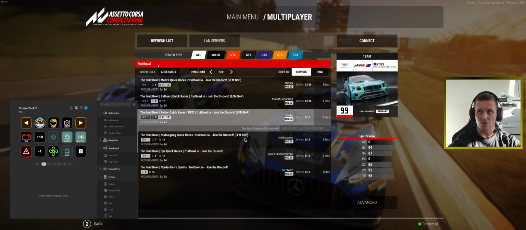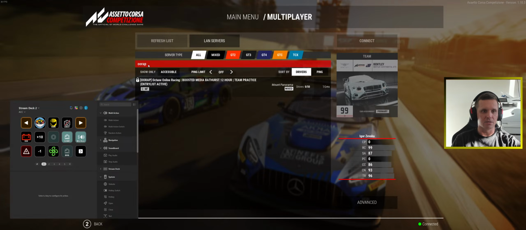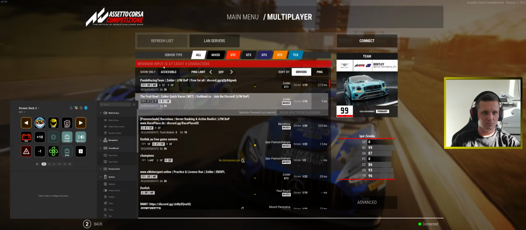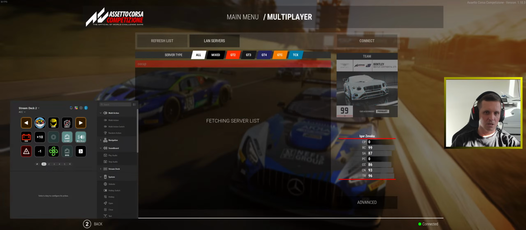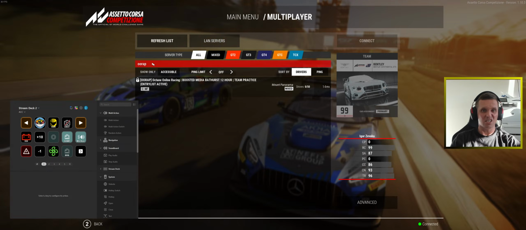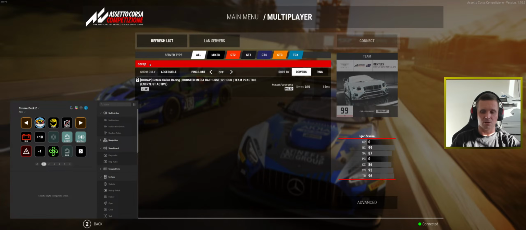If I want to go to the OOR server, I press the OOR button, and it only gives me one server. Well, there's nothing other than Bathurst. Oh well. So that's basically what happens within the multiplayer screen. All right, so let's keep going.